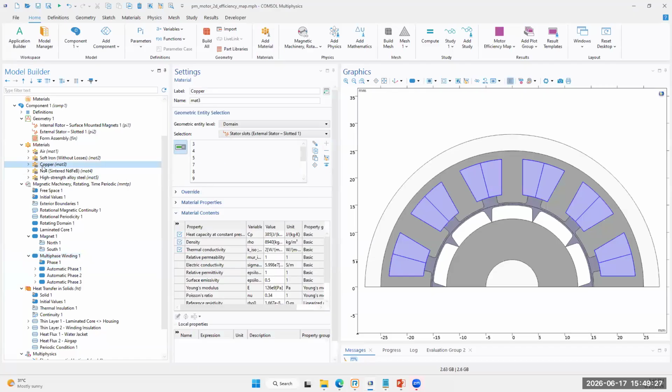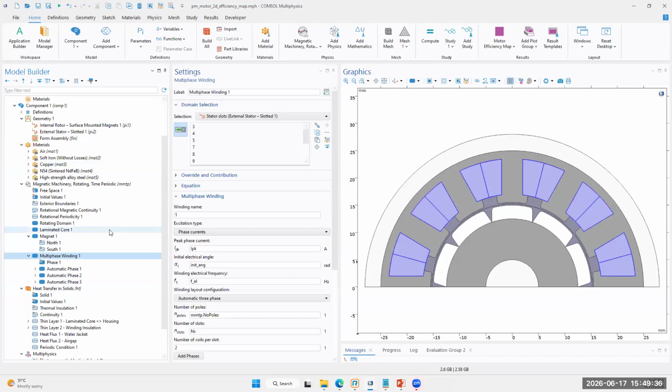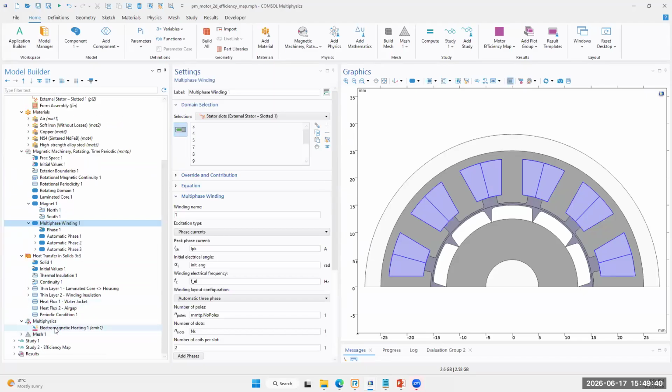Here we define copper, so copper's material property as a function of temperature can be handled too. In this way you can have a bidirectional coupling between your electromagnetic physics, the rotating machinery physics, and your heat transfer physics.